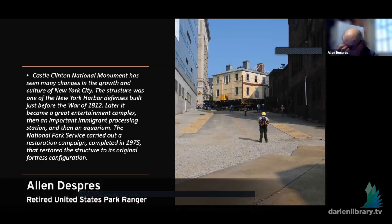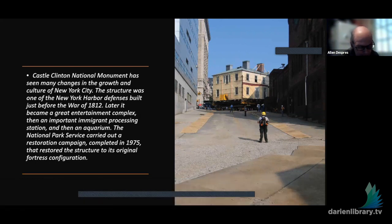Welcome everybody, and thank you very much. We're going to be talking about some of the forts in New York Harbor, basically Castle Clinton, which is right at the Battery at the tip of Manhattan. Most people who go there, I'm sorry to say, go there for tickets to the Statue of Liberty. There are tours there — I've done them, other rangers have — but it's not as heavy as what they call an interpretation site. I haven't worked for the Park Service in four years now, though I have gone back a couple of times.